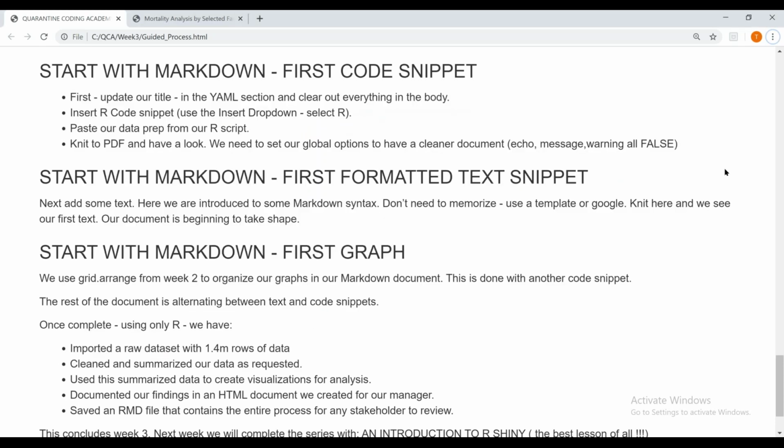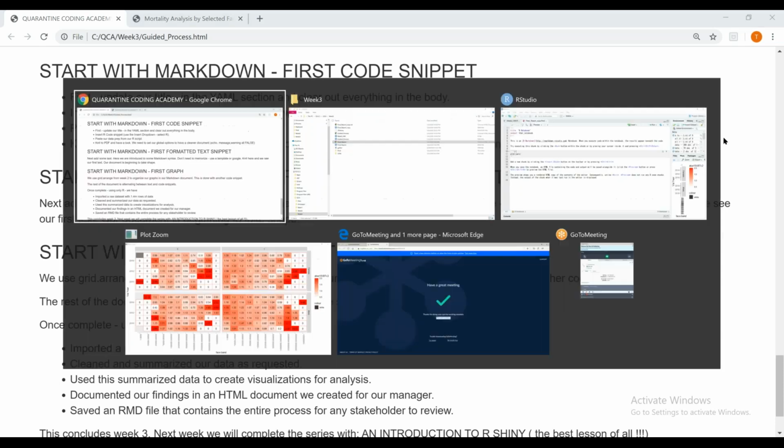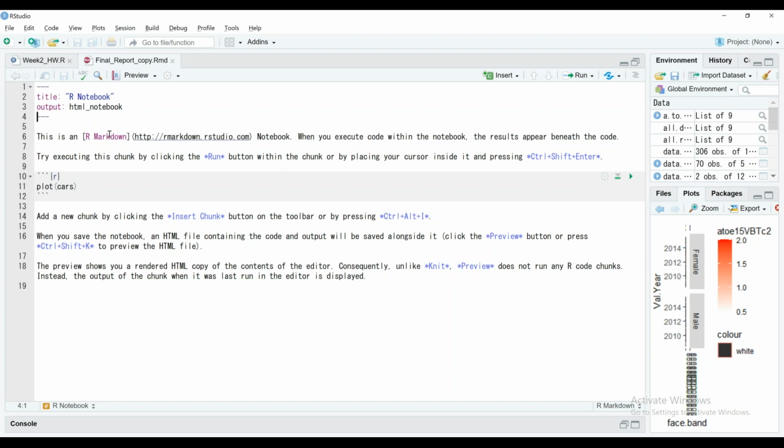So we go to our working document, and we will add our title, which is mortality. We're doing this in the header section.